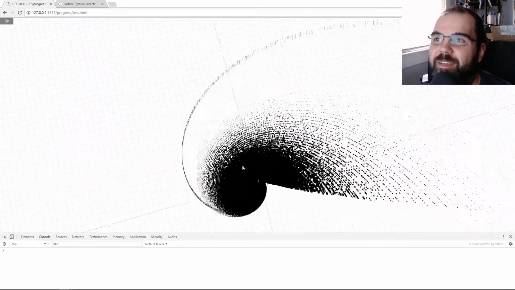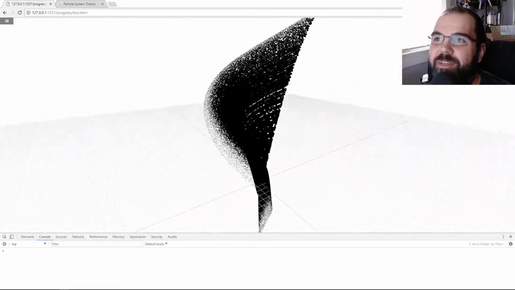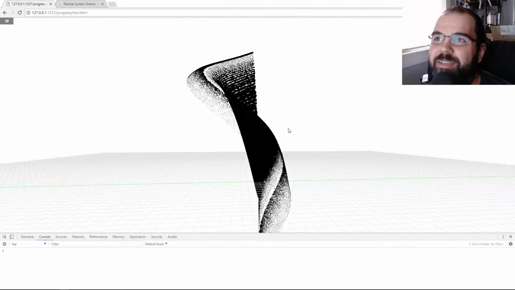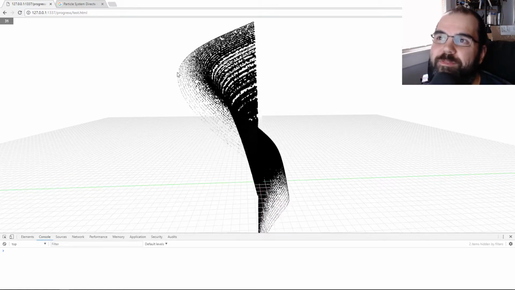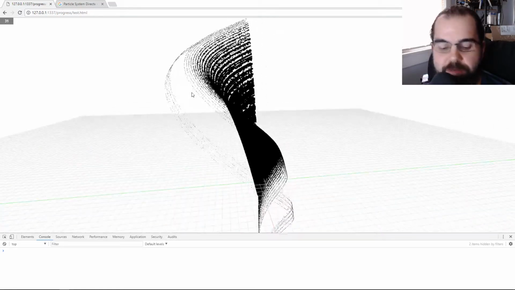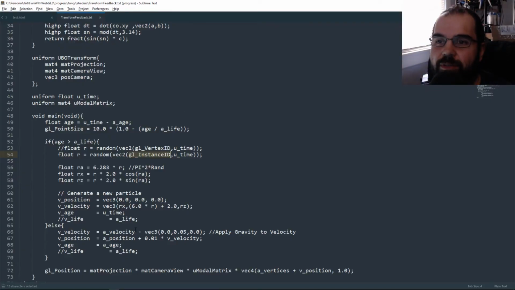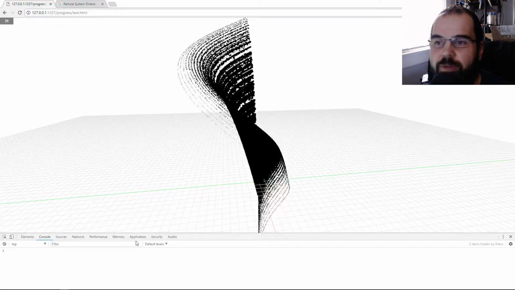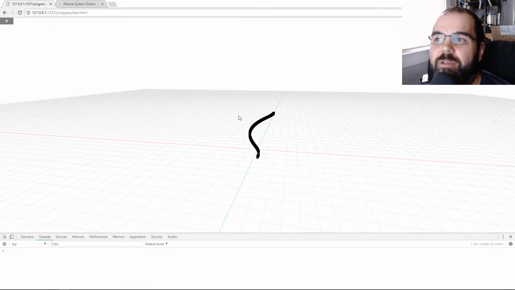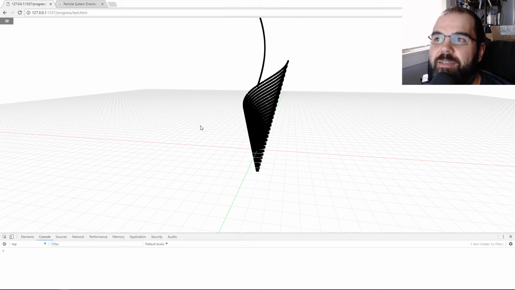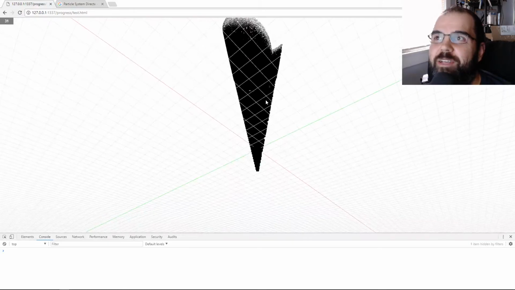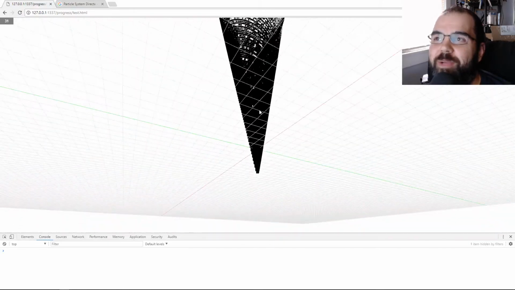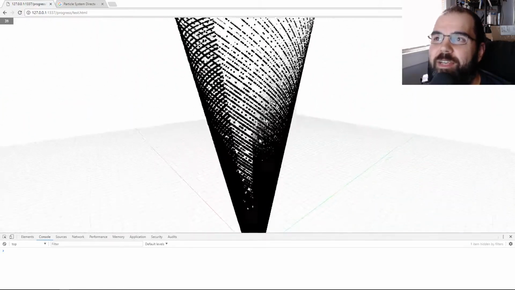And now we got a wacky, amazing effect going on here. You get to see it's kind of like a nice weird water going on because we got gravity on. Let's see. I actually haven't tried it without gravity, so let's see what happens when we apply no gravity whatsoever. Refresh. We start off with that. It makes basically kind of like a tornado. So now we had like a nice kind of a water effect. Now we got a tornado going on.